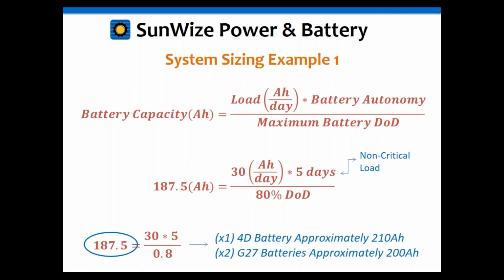As I mentioned earlier, you can bump it up to the nearest size battery you've got. You can use 2 of the Group 27s. That's going to give you 200 amp hours roughly. Or you can use 1 of the 4Ds. That'll give you 210 amp hours. Either one will work. Just depends on which one you want to use.